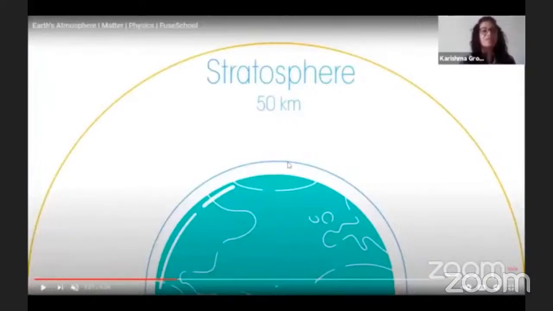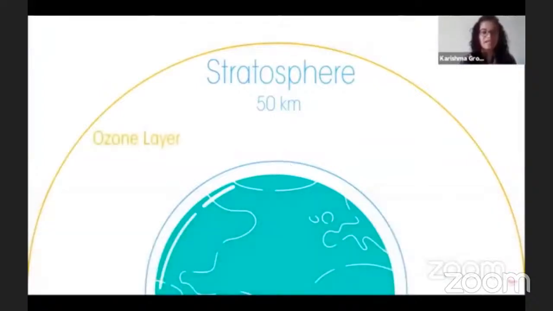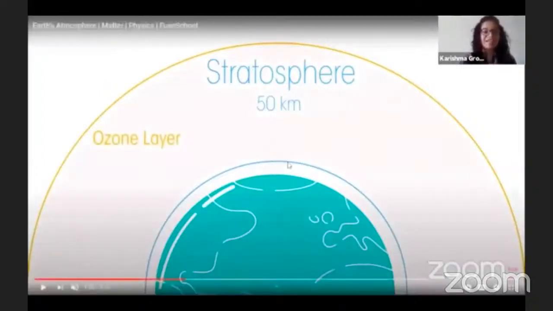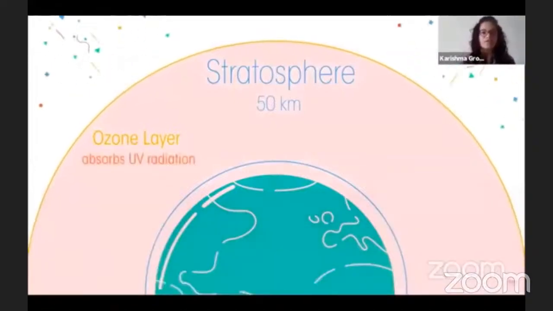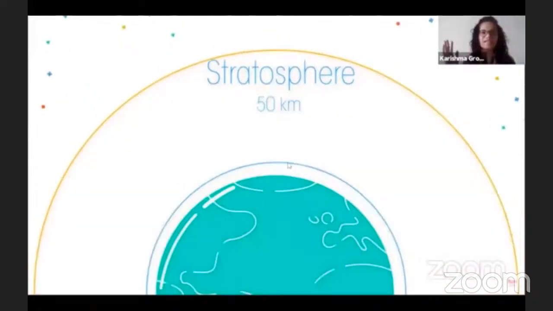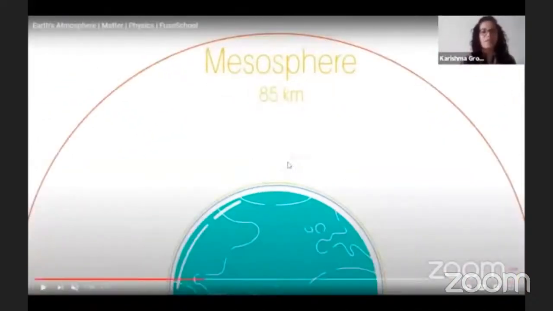Let's come to stratosphere. Now, stratosphere extends up to 50 kilometers from the earth, and this contains the very important ozone layer. Yes, the ozone layer scatters and reflects back all the harmful ultraviolet radiations and heat that come from the sun and protects the earth and us as well. It only absorbs the good ultraviolet radiations and heat. Yes, and it reflects back and scatters the harmful ones. Now, coming to the next layer. So we learned 2, the troposphere and stratosphere. Let's learn the third one.